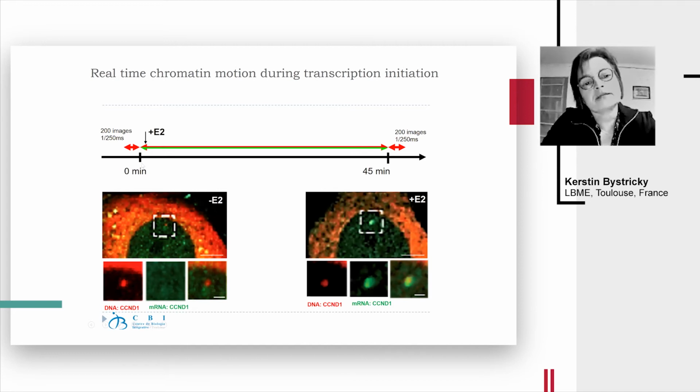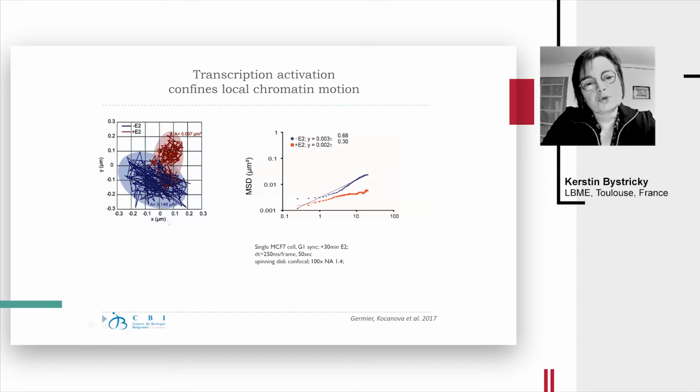And what we found is that here in blue, you look at the area in which this spot roams, within 200 nanometers, and you add estradiol. We only track the cell if we actually see messenger RNA. If we don't see messenger RNA, the cell is thrown away and you have to start again. And you clearly see that the area is reduced.